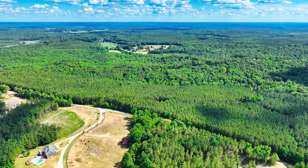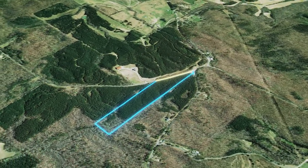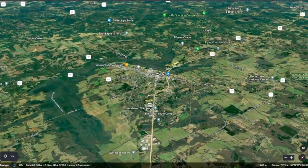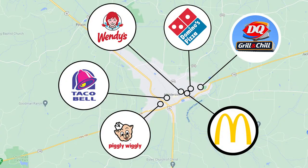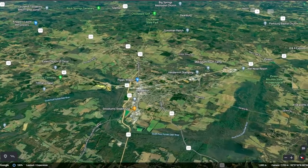Now that we've learned why this is an incredible property with amazing features, let's see what kind of fun we can find in the area. Henderson, Tennessee is only 17 minutes north of the property and features everything you could want without the hassle of the big city. Shop for your groceries at Piggly Wiggly and enjoy tasty snacks from many popular fast food chains, as well as awesome options at the many casual dining locations in town.